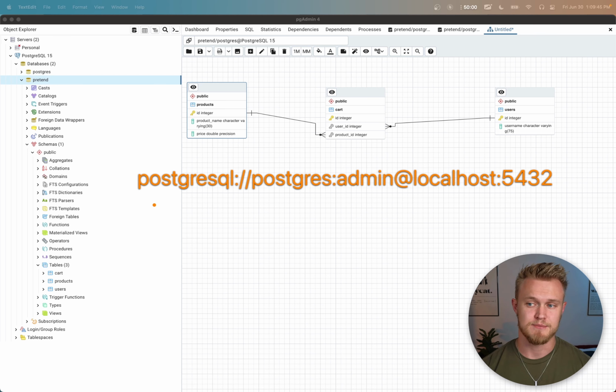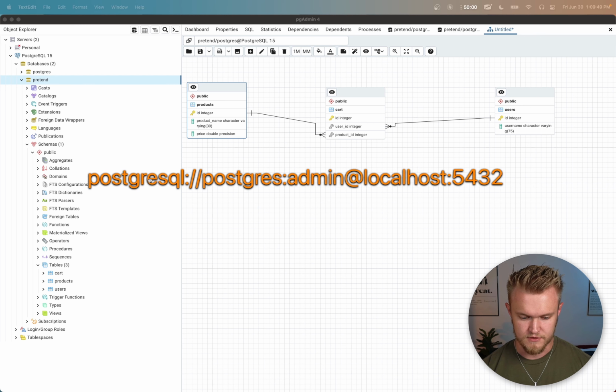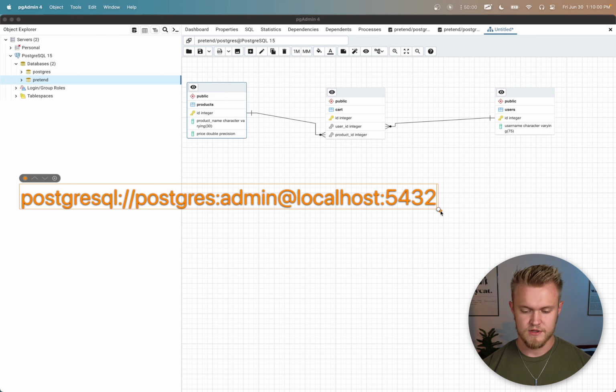You'll see many examples online use this as well. Let me move this over so we can continue typing. So we have localhost 5432. From here, we put a / and we now declare the database name. So for me, my database name was pretend. And so I am going to type pretend.